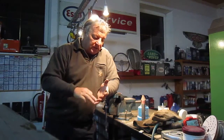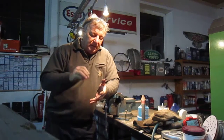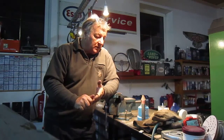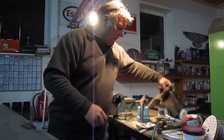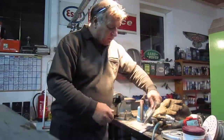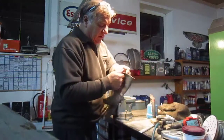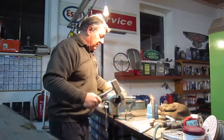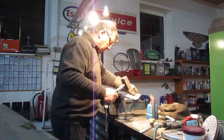But the big point, like I say, is cleanliness all the time. If you've got it clean enough, it will adhere to the metal. The lead will be absolutely solid. I think actually, did I bring a hammer up? Yes, I did. I brought a hammer here with me now. And what I'll do, it's still a bit warm, that. I'll give this a whack, and I'll just show you that there's no. And this is a heavy hammer. It's quite a heavy hammer, this. So I'll give it a whack, and you can see.